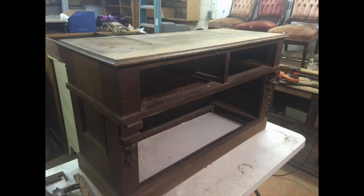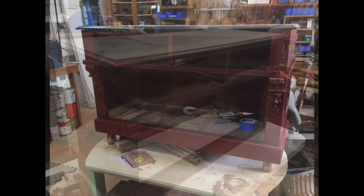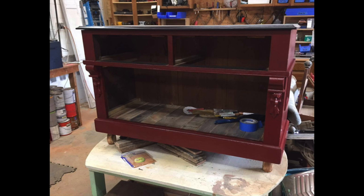So it looks like the top has been worked on, and you have a nice new clean surface. And if you notice, the bottom where the large drawer was has been removed. And you're going to see in the next shot how We Chic'd It took some time and they put a new bottom in here because the large bottom drawer is not going to return. So having this beautiful wood planking at the bottom of this piece is going to give it a whole different character and a new purpose.